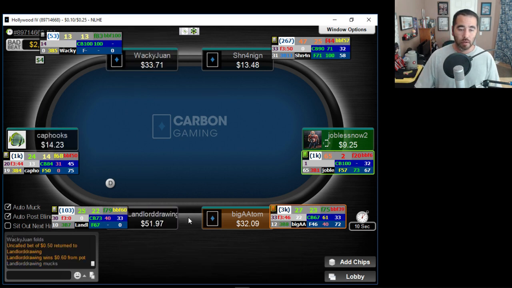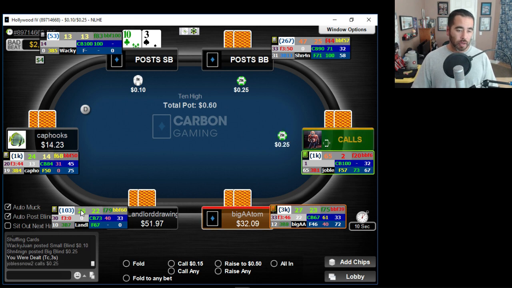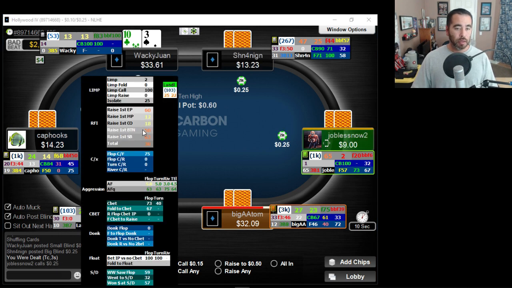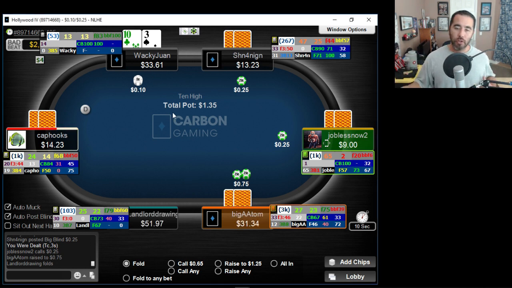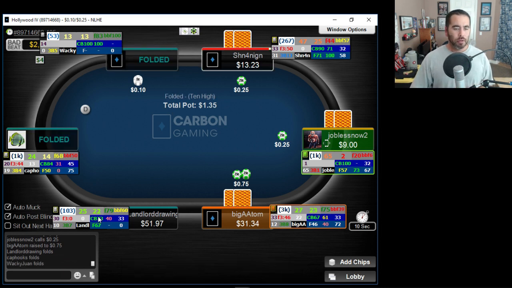Captain Hooks. Now, landlord, only 100 hands, loose aggressive. What's his button opening? 50% right now, 3 out of 6. Very aggressive on the button. If I had a hand with some blocking potential, a suited ace or a suited king, I could have made the 3-bet right there. So far, 0% fold to 3-bet.